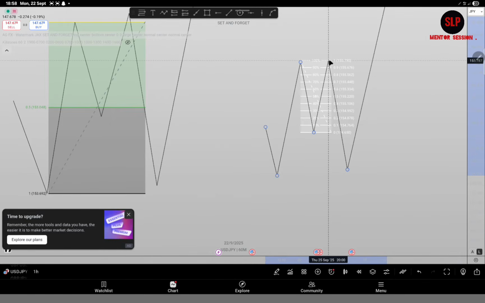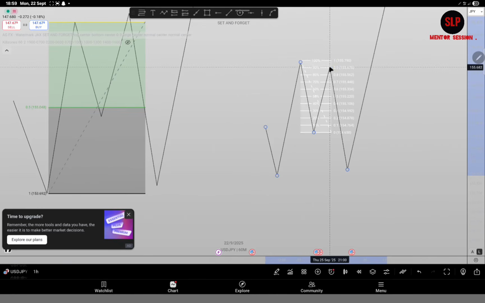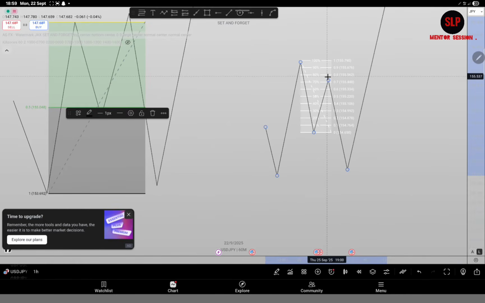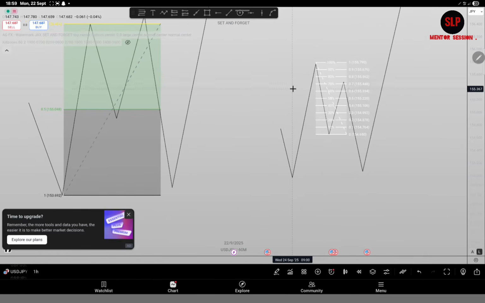If you have 100%, this is one of the best. When price gives this 100% retracement, it's like price has created a double top, and a double top or double bottom is a type of drawn liquidity that is very nice to keep your take profit or the rest. So when you have stuff like this, it's very, very nice. If you have 90%, it's nice too. 80% is nice too. 70% is kind of nice, but below that, you should either leave the setup until it breaks structure or let it go.